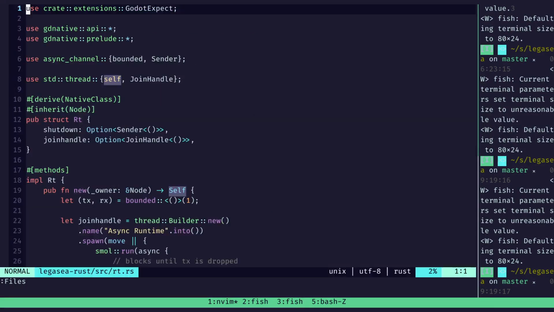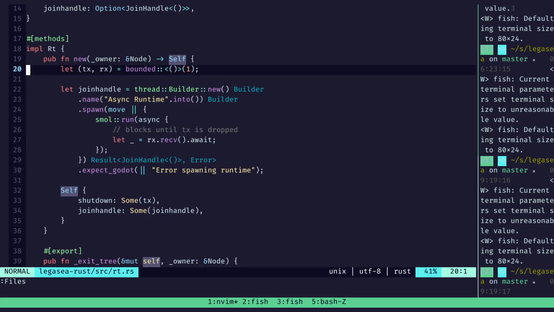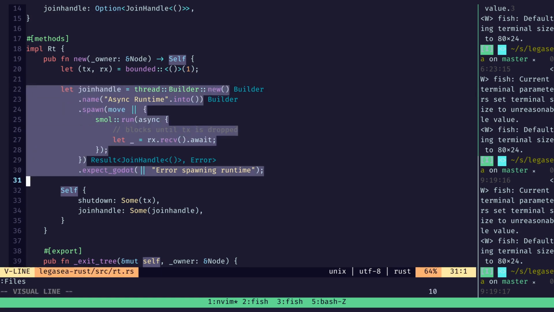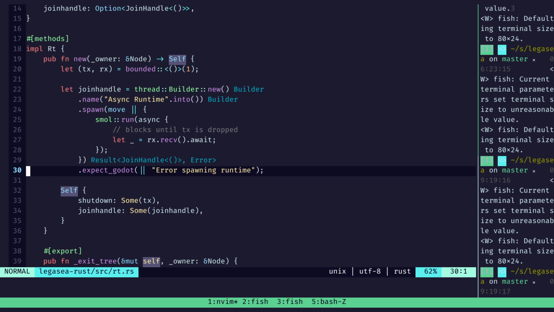Where were we? Up here, we set up a thread and spawn smol to actually run on it, right?